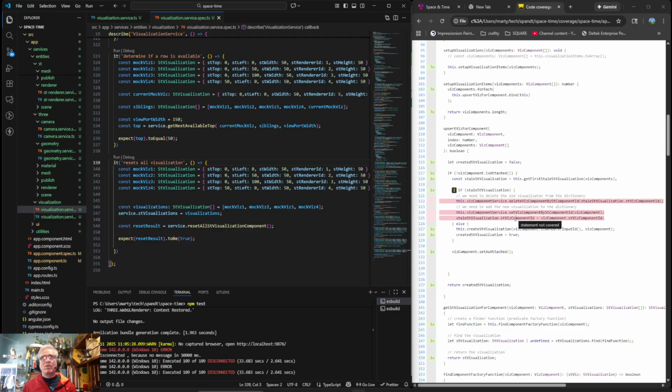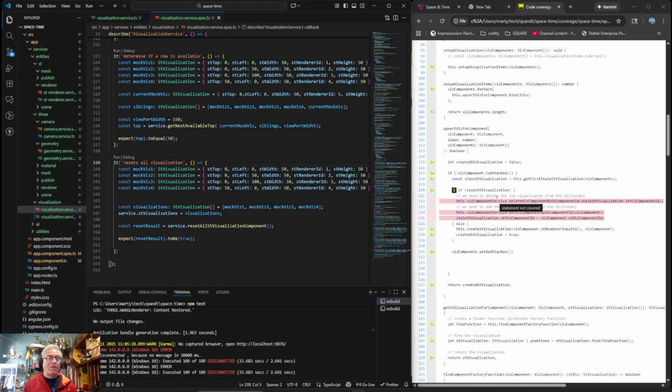So what I believe is happening here is that you changed views, and Angular created a brand new component. Now I have a visualization that describes what the component's supposed to look like, but it no longer has a component because its old component got deleted. So we're handling that here. We're saying, hey, you remember your old component ID was like 10?